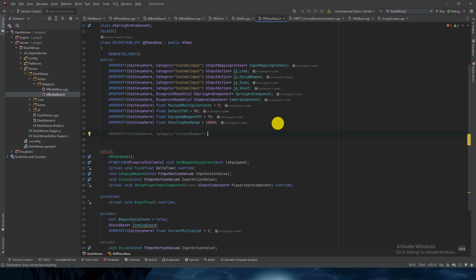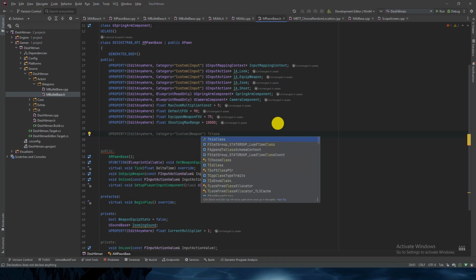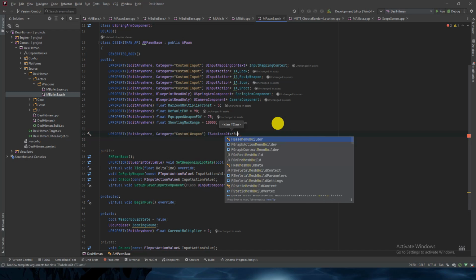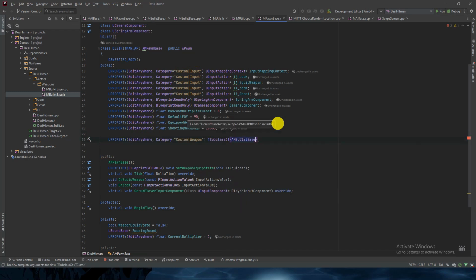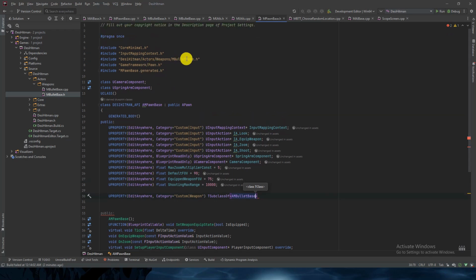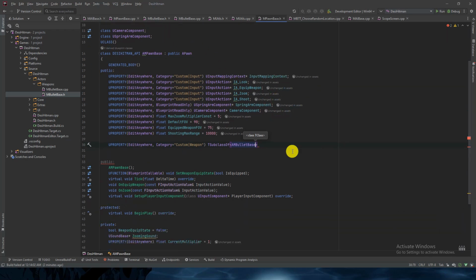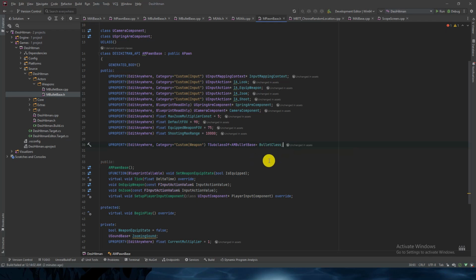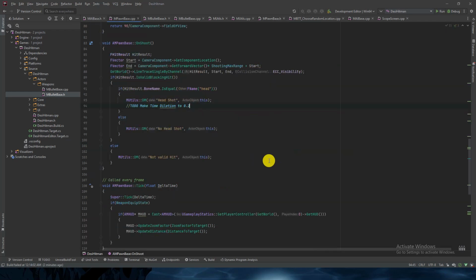So TSubclassOf MBulletBase. As soon as I'm pressing tab, it is adding the MBulletBase for me, and call it BulletClass.